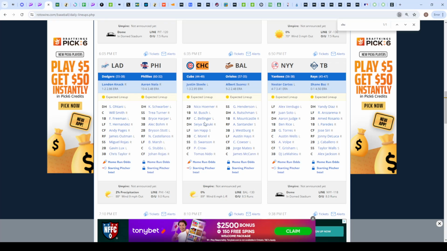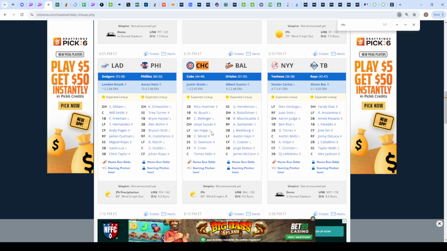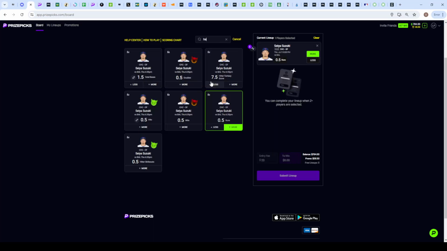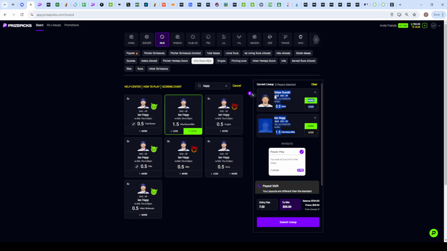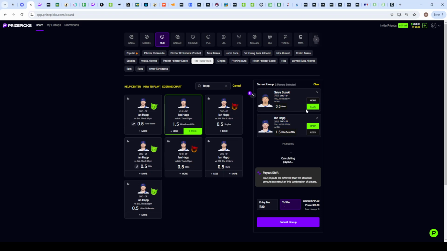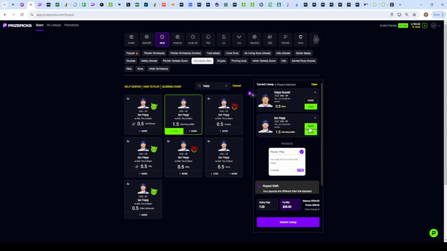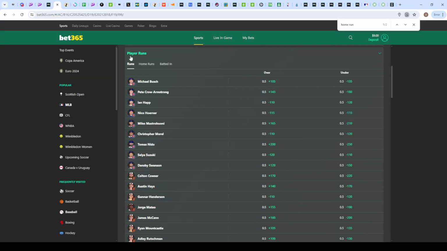Even if they get pushed up or down the order, it doesn't matter as much as long as the correlation is still standing. Now, although these guys are correlated, the direction is super important to get right. So why are we going less, or why are we going more? In this case, I'm on Suzuki's runs prop, and you can see minus 120 juice towards the over, minus 110 towards the under, meaning his over is more likely to happen.